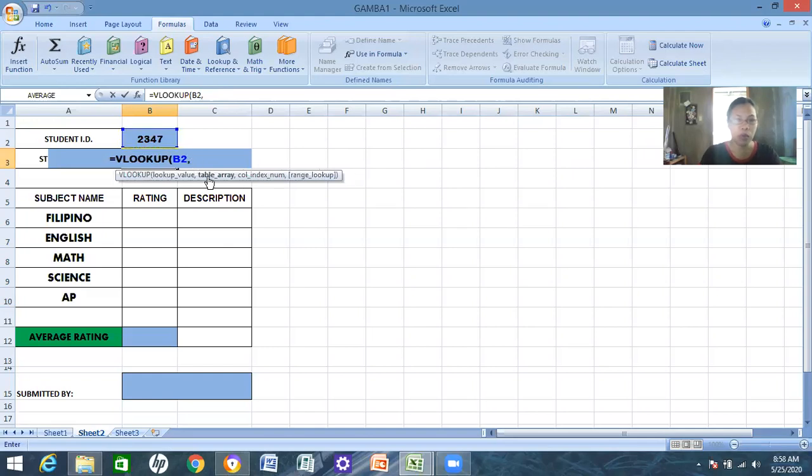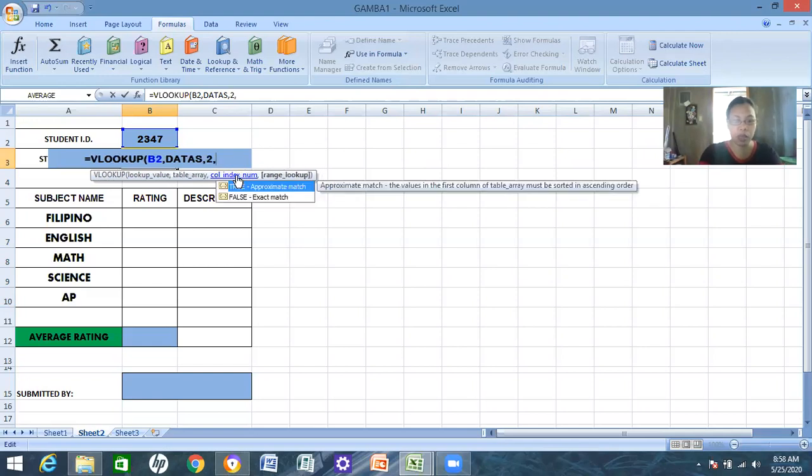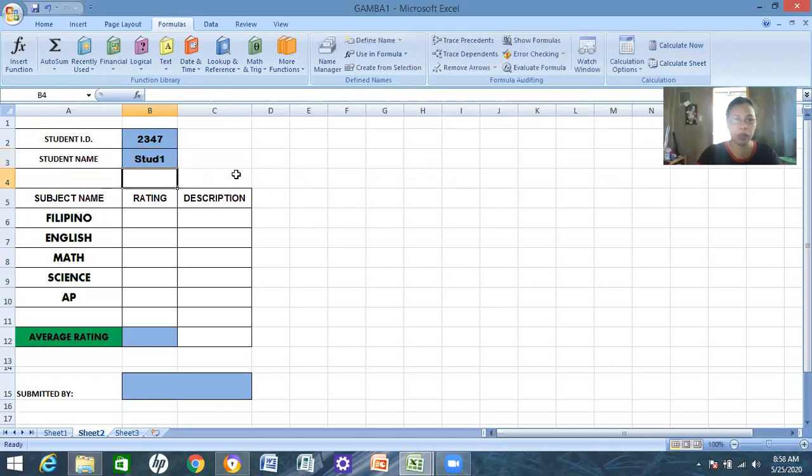And then for table array, we have the data we renamed for sheet 1, then comma again. For column index number, in sheet 1 it is under column number 2, comma again, and then FALSE for the exact match, and then close parenthesis, and then enter.